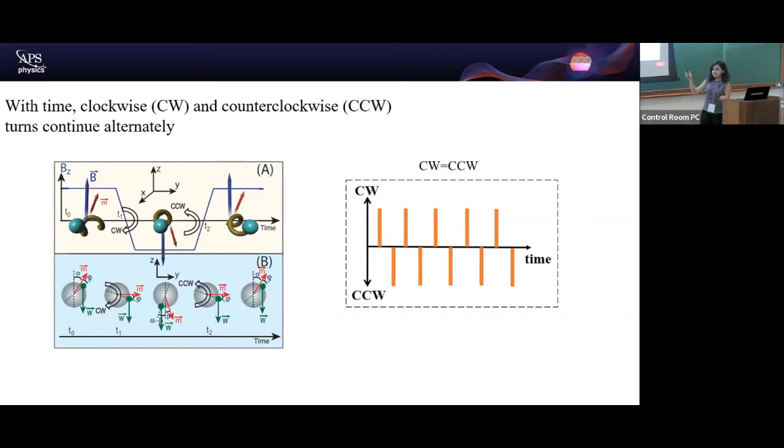So how do you break this? How do you make sure that this is not what it does? What we saw, interestingly, was that when we were giving the magnetic field this way, this turning statistics significantly depended upon how fast or slow you are switching your field, so how fast you're going from B to minus B, or vice versa.